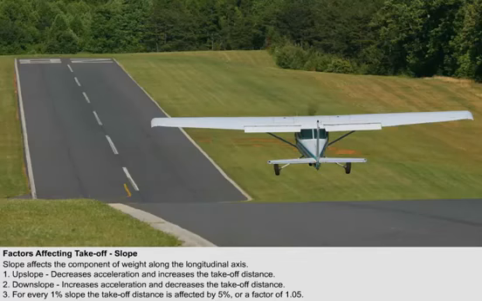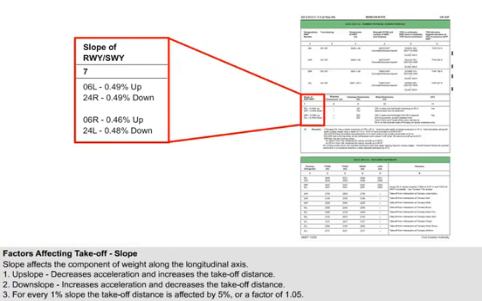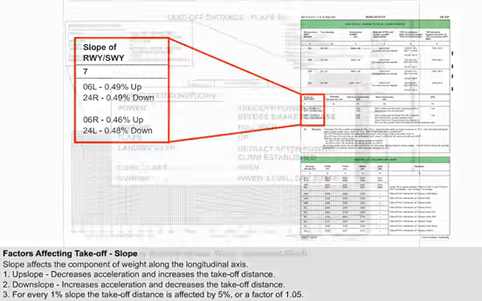The slope at some airfields, particularly around southern Europe, permit takeoff and landing in only one direction. Treat these runways with extra caution and always check that the current wind velocity will still allow a safe takeoff. You can check with the aerodrome information charts about the runway slopes, such as the one shown on screen.